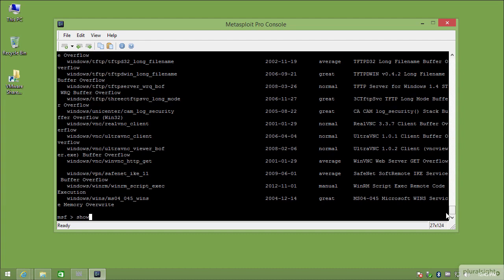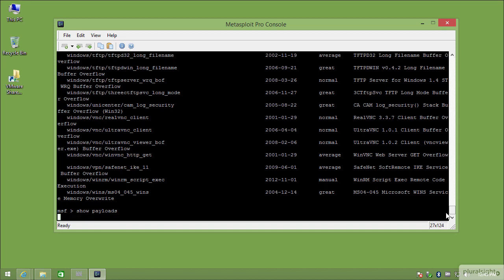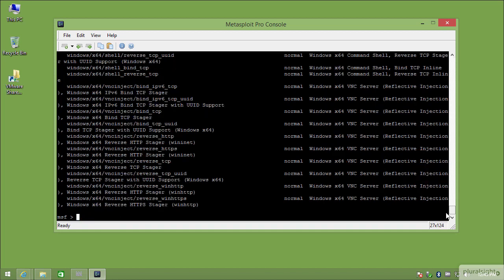Now what we could do is, remember, exploit was one of the first terminology words. So I could now type show payloads, and show payloads does the opposite. It goes and gets me the payload syntax that we can use. So this one, for example, is a VNC injection and gives me a reverse TCP console.